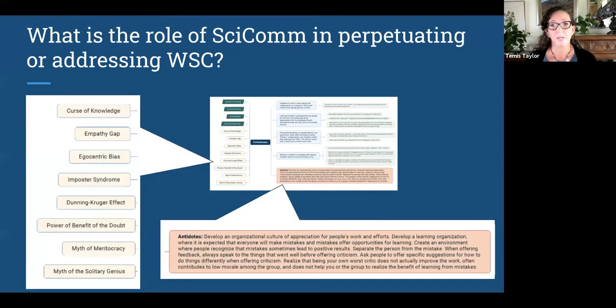Some of the most pernicious myths and beliefs science communicators contribute to include the single story narrative, the myths of meritocracy and solitary genius, and the power of normal. Science communicators also disproportionately amplify science by white researchers, which furthers associations between whiteness and authority, accomplishment, and skill. And so together, these false ideas tilt science toward white supremacy characteristics while limiting recognition to those who are already centered. We'll be using our work today to explore how science communication training can be agents of change and mitigate white supremacy culture in STEM.